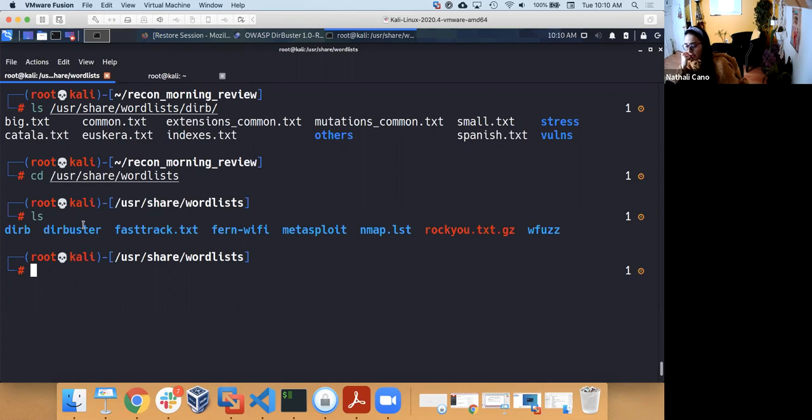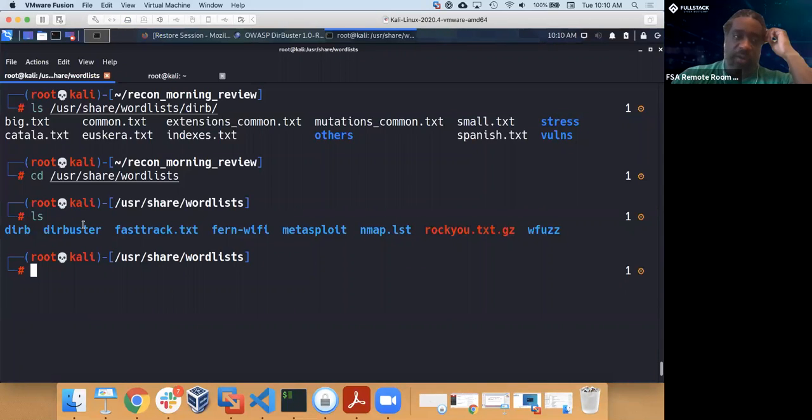Are they sorted out by industry, or is it just everything together? Like if I'm targeting the educational industry, or is it all general? These are all general. I'm sure there are word lists targeted to particular use cases or particular domains.